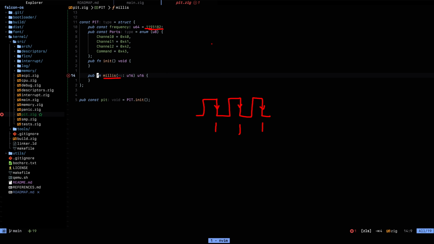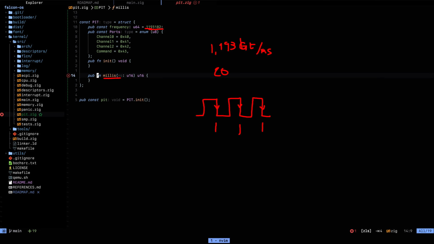So that means that we count 1.193 gigaticks per millisecond. Okay. And if we multiply by the number of milliseconds we want to count, so let's say we want to count 20 milliseconds, we need, wait, hold on a minute.